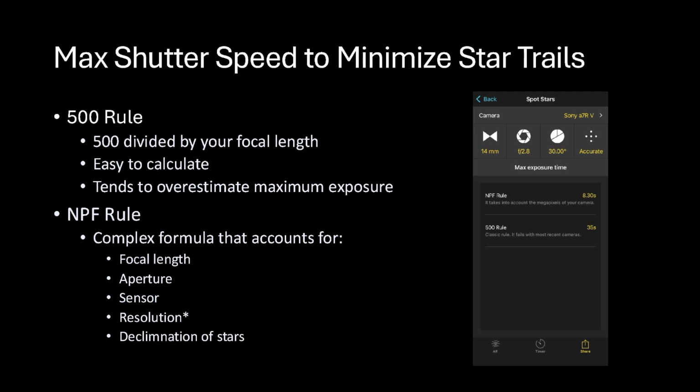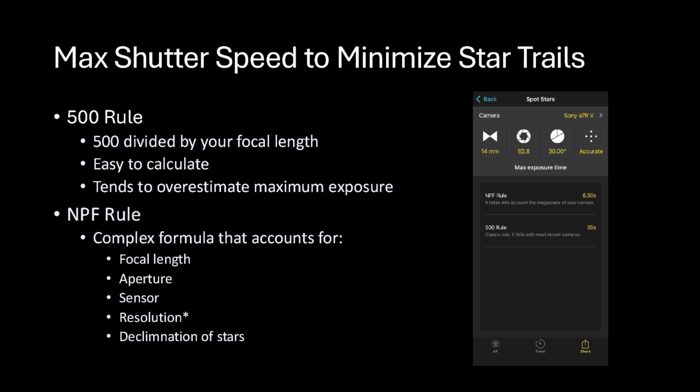I recommend the MPF rule. In the MPF rule, and this is where you need either to pre-calculate it at home with your computer or use the PhotoPills app, it accounts for your focal length, aperture, sensor size, crop, full frame, etc. Resolution, I'll go into this, and the declination of the stars. In PhotoPills, it looks something like this.